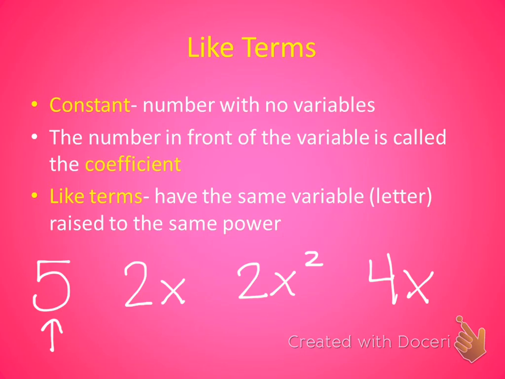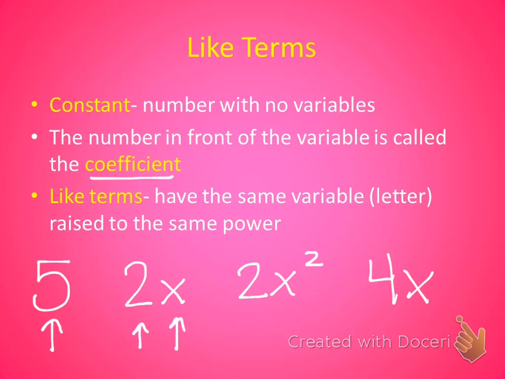Now, when I have terms, remember when we said the different terms the other day on homework? When I have a term, that means a number and a variable here. I call them different things. The number that is in front of the variable is called your coefficient. So the number is called the coefficient, and the letter is called a variable. We've already gone over that, okay?